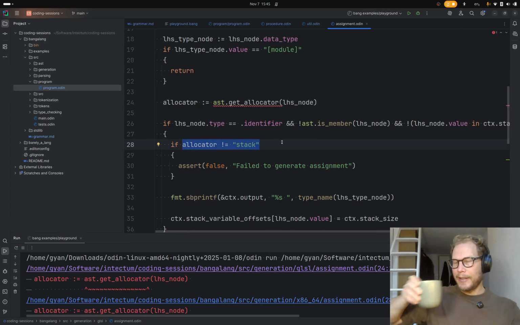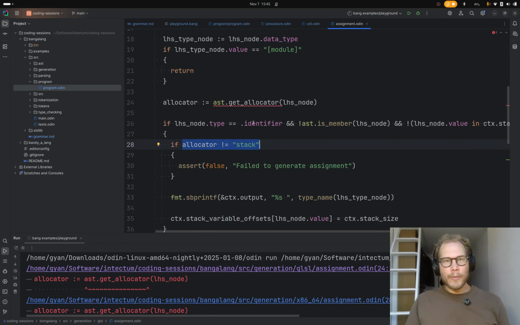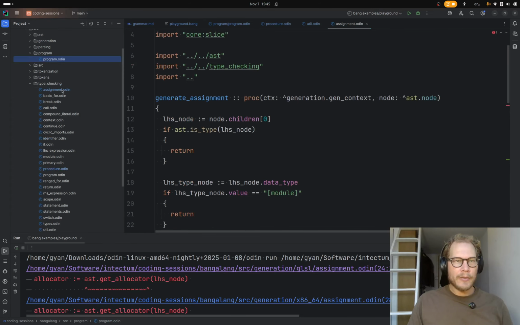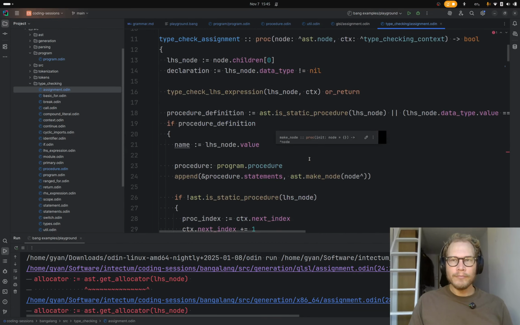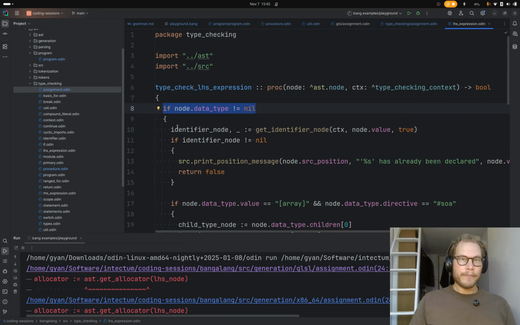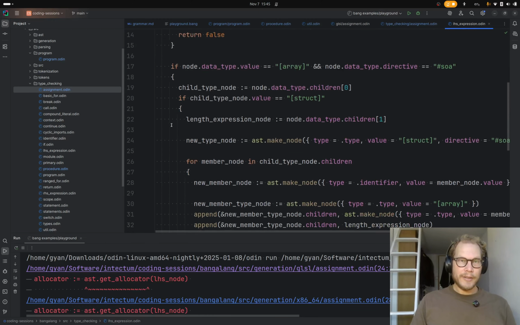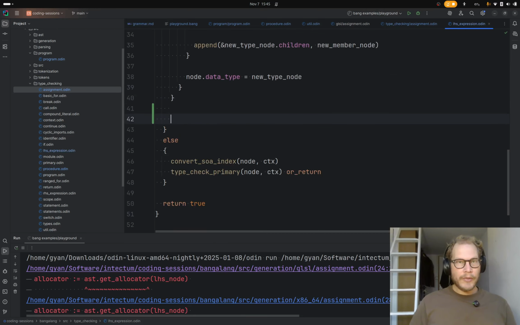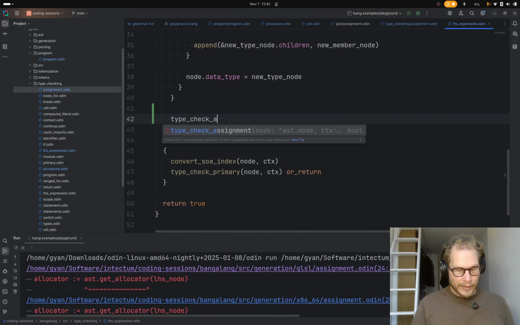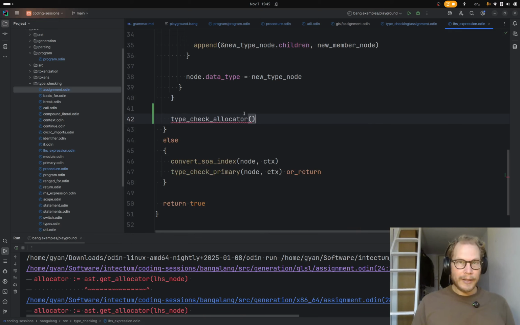So for an individual allocator, what I thought was, in type checking of an assignment, when we type check the left-hand side and we establish that it's a declaration, then I'm going to make a separate procedure, type check allocator.